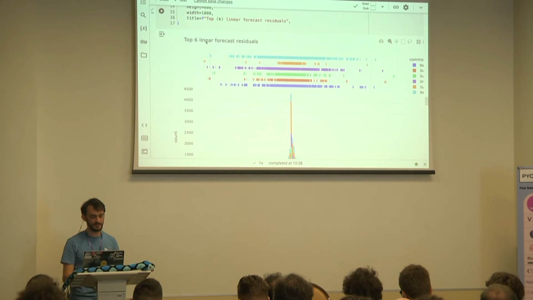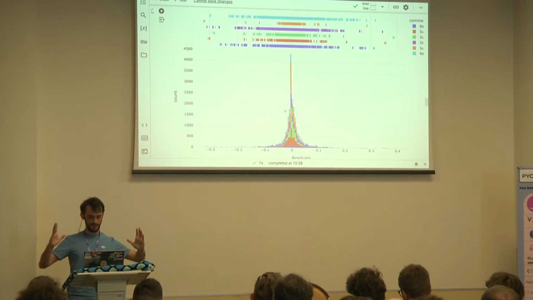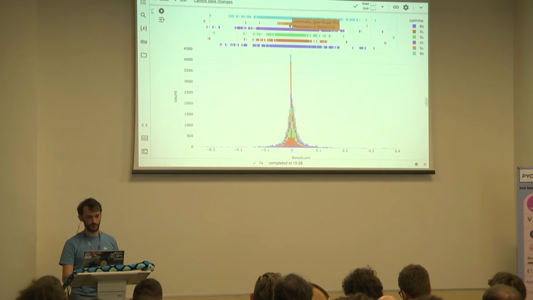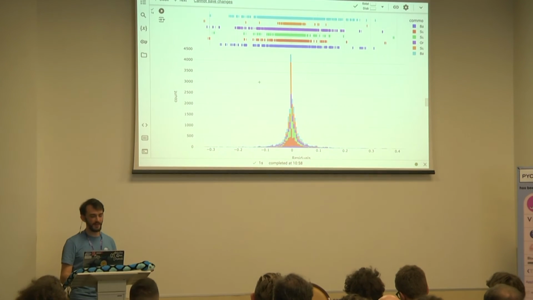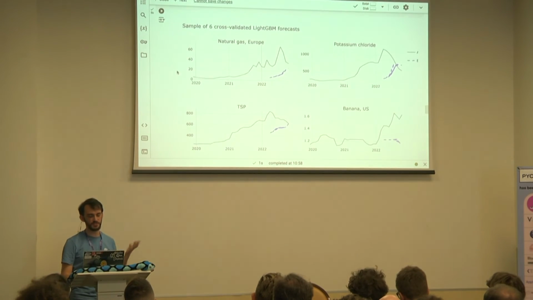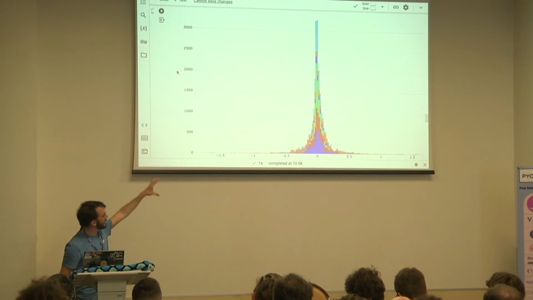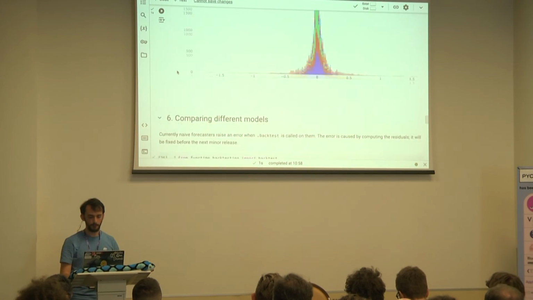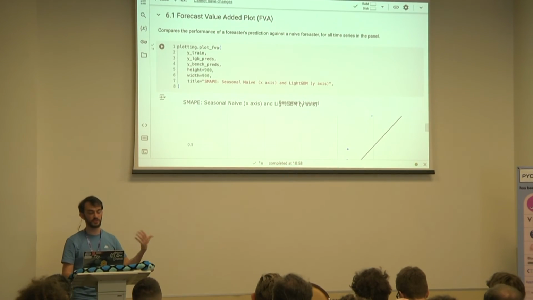And here, for example, we're looking at the best ones, and we see that our estimator is not really normal in the distribution of errors. Some series are more compressed than others, and it is really tall in terms of a normal distribution. And this is somewhat okay, and we can do the same with some tree methods and see that the 3000 here on top is a bit smaller, so it's a bit fatter on the side. But what we can really do is have a plethora of tools to compare the performance of a bunch of models together.